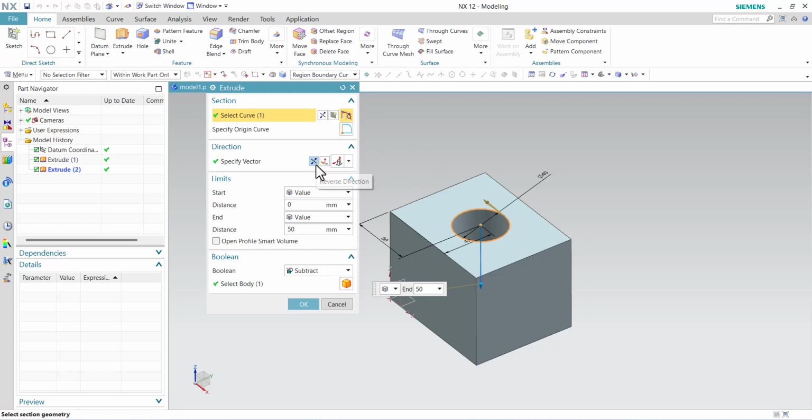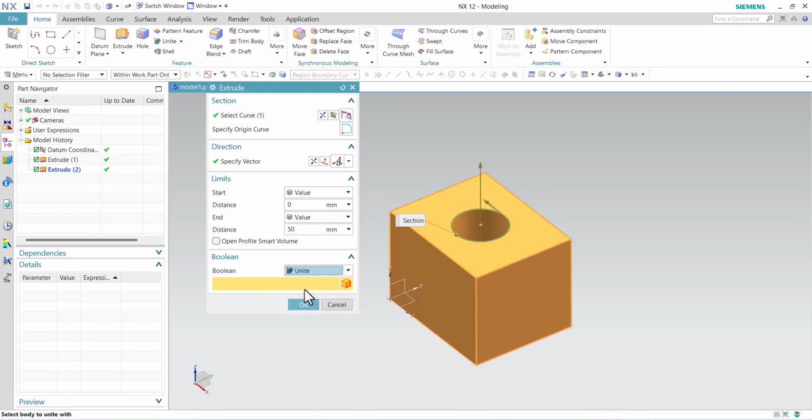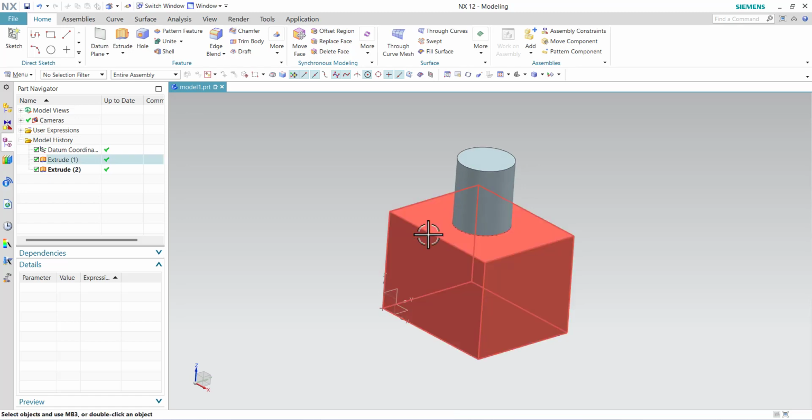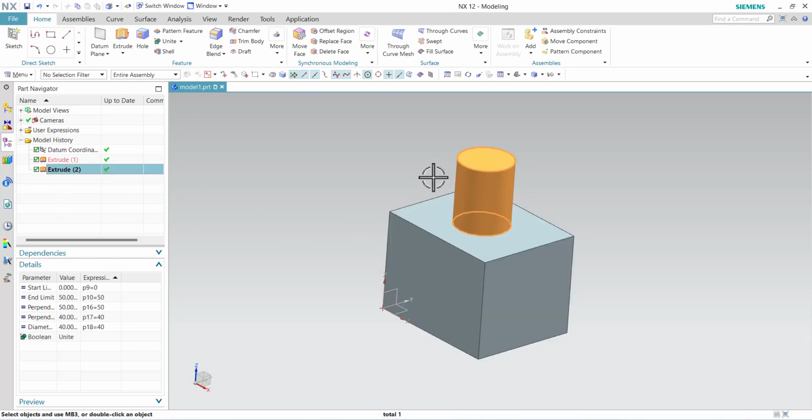So first thing, I just want to change the direction and change this subtracting Boolean operation to unite. Now body is already selected. Just click on OK. Now you can see with the same operation we can add a material. At the same time we can also remove the material with the help of Boolean operations.